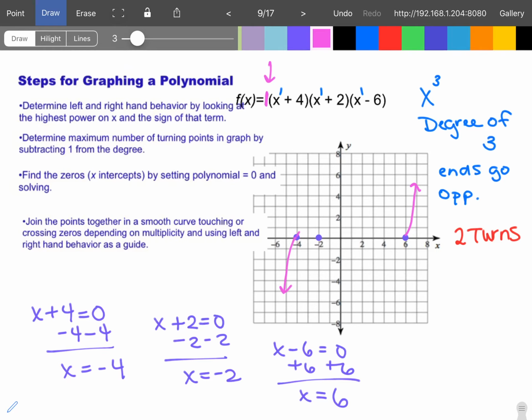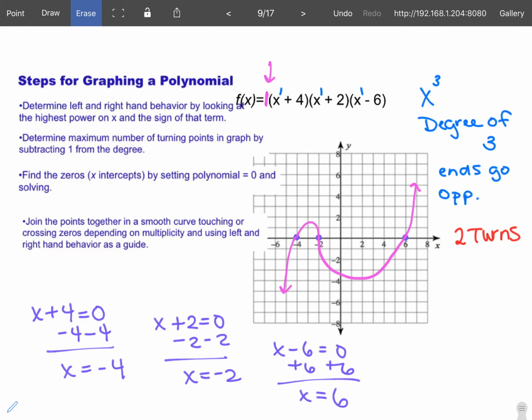And then you just kind of follow along. It's got to go up. Now you might say, well, how far? Well, we're not going to worry with that for right now. We're just doing a sketch. And then it comes down, and then how far down? Doesn't matter right now, and goes back up. Now, it really does matter how high you come and how far down. But for right now, our focus is the intercepts and the left and the right end behavior. And so this is our sketch for that graph.